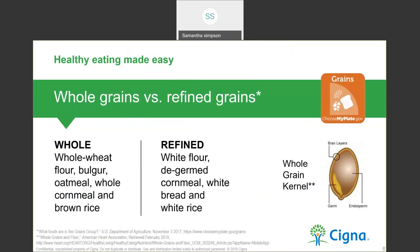Now we have grains. A grain product is any food made from wheat, rice, oats, cornmeal, barley, or another cereal grain — bread, pasta, oatmeal, breakfast cereals, tortillas, and grits are great examples. This is a fourth of your plate, and it is recommended that half of that fourth comes from whole grains. Whole grains contain the entire grain kernel: the bran, the germ, and the endosperm. Examples include whole wheat flour, bulgur, oatmeal, whole cornmeal, and brown rice. Refined grains have been milled — a process that removes the bran and germ to give a finer texture and improve shelf life, but it also removes dietary fiber, iron, and many B vitamins. Most refined grains are enriched, meaning some B vitamins and iron are added back in, but fiber is never added back.